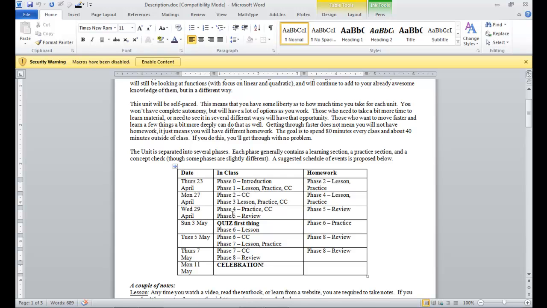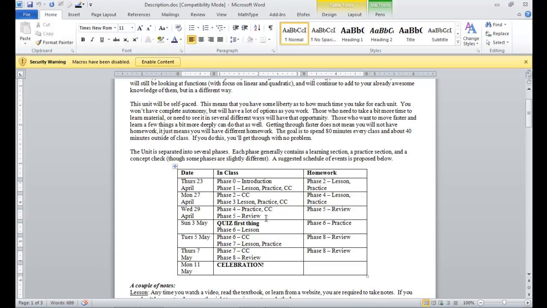Now, you'll notice that there go up to 8 phases, and we have 6 days prior to the celebration. So you can't just do one phase a day. This guide will give you an idea of approximately what you should be accomplishing. All right? Now, some of these things you may take a little bit longer on, sometimes a little bit less, but you see the idea that it's spread out. Sometimes in class you'll be doing lessons, sometimes practice, sometimes concept checks. At homework, sometimes you'll do lessons, sometimes you're practicing, sometimes you're doing a review, which is just more practice. So when you do lessons and when you do practice, it doesn't really matter when or where. All right?